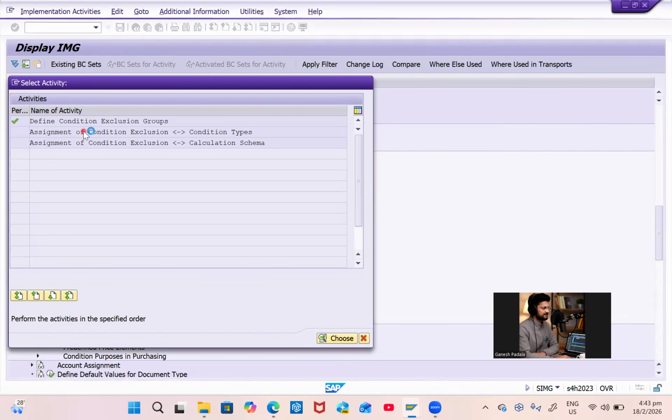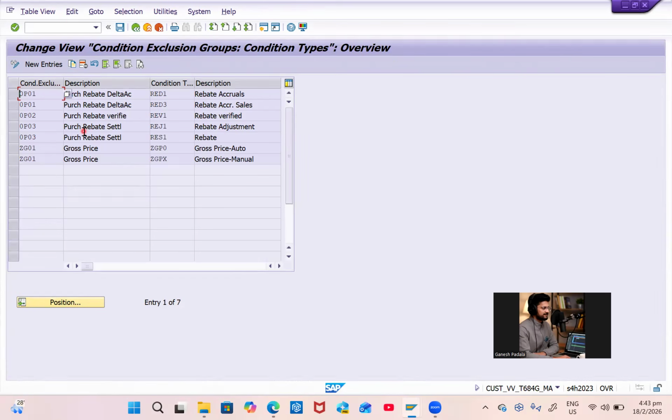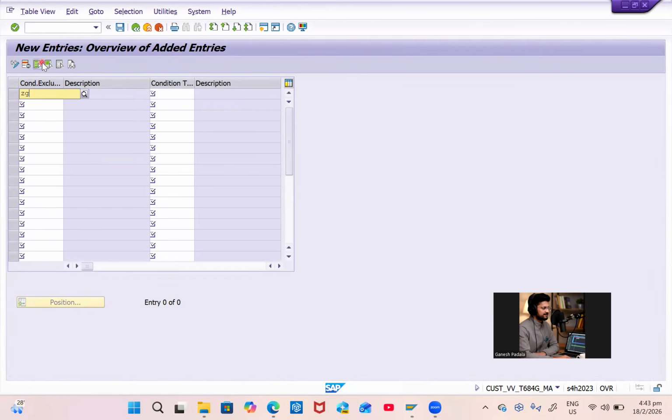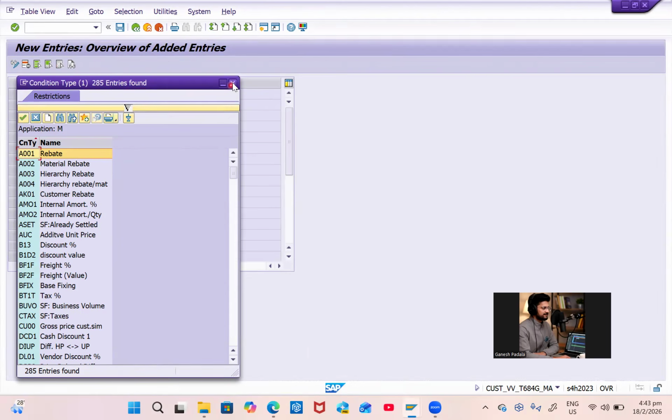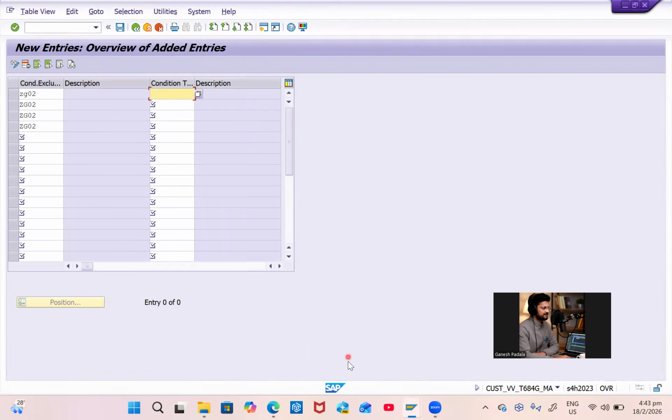Next, assignment of condition exclusion. For our condition exclusion group, we need to assign all the condition types that come under it. Just now I mentioned the discount related conditions, so here you will see everything.